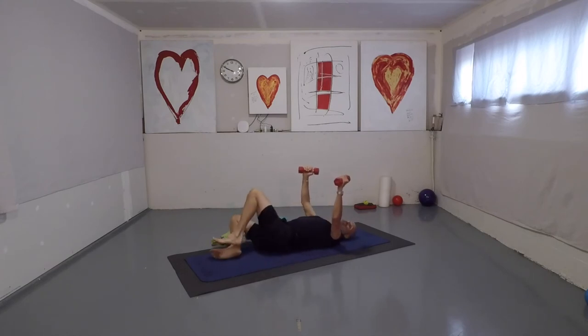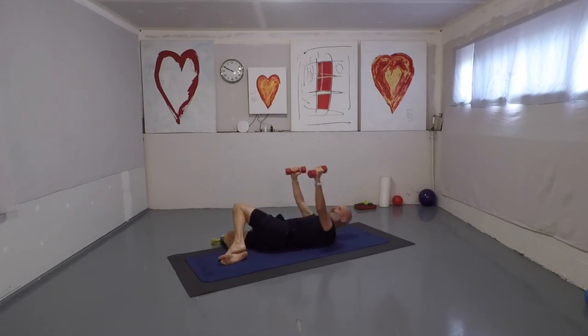Legs come back through center, take them over the right side. Pulse up. One, two, three for one. One, two, three for two. One, two, three for three. One, two, three for four. One, two, three for five. One, two, three for six.